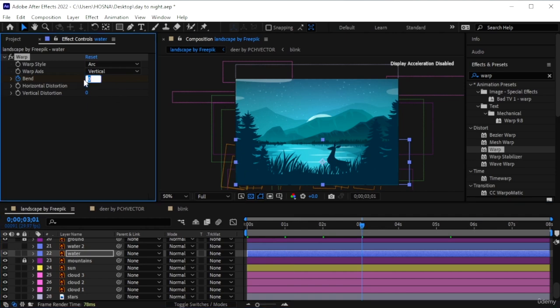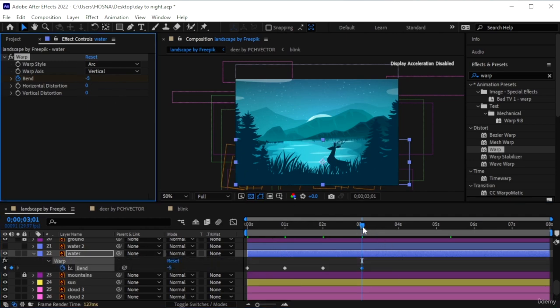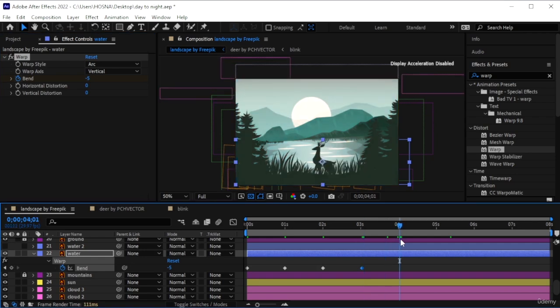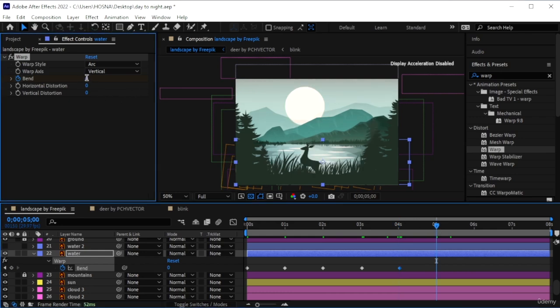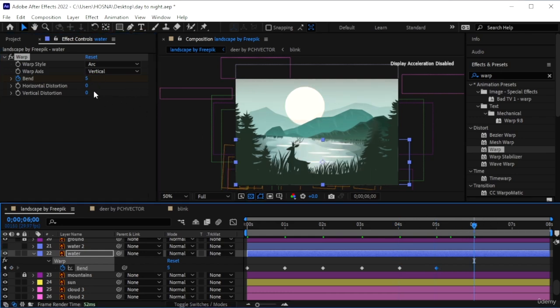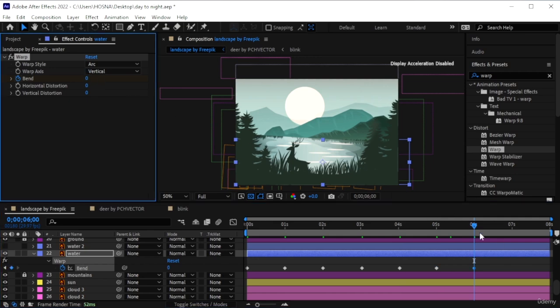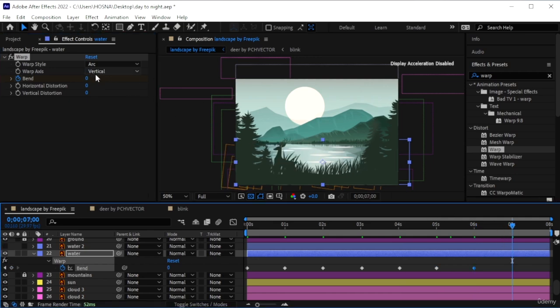Then go to -5. I'm going to hit U on water so I can see the keyframes. 4 seconds. Let's go to 0 again. And then we're just working with these until we reach the end of our composition.